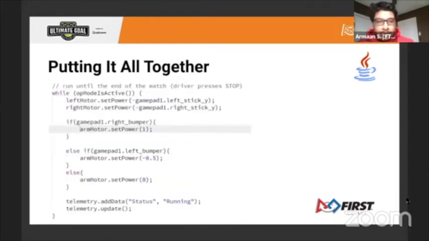So when we put it all together, in the top we have our driver code. We now have our updated arm code, and again we have our loop code and our status running, just to keep track of where we are in the program currently. So we can see that's where our arm code fits into everything else. As you would assume, just like how the driver code fit into the loop, so does the arm code.